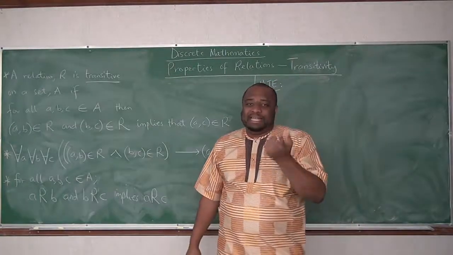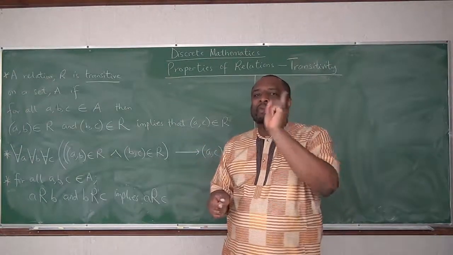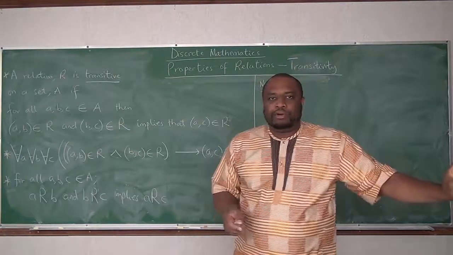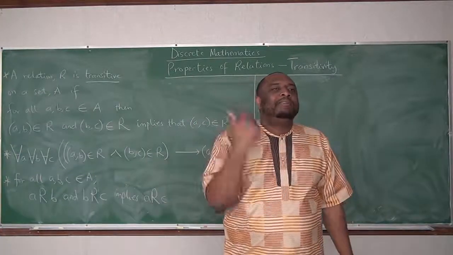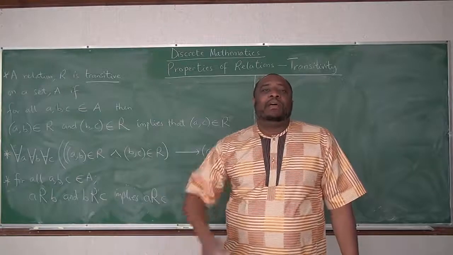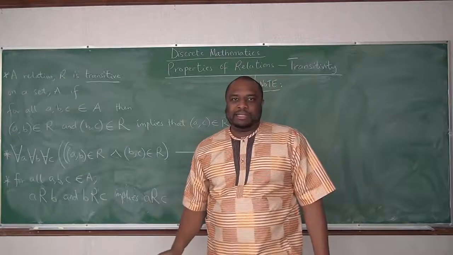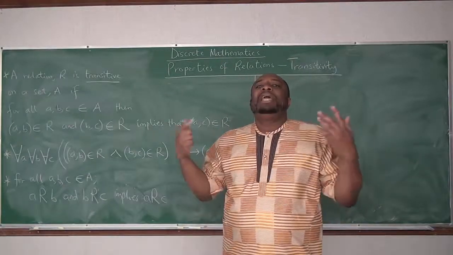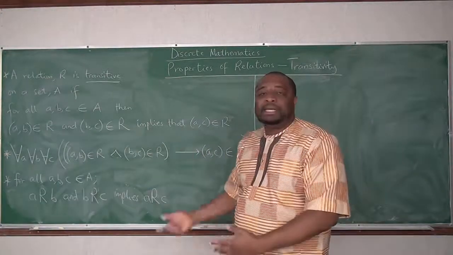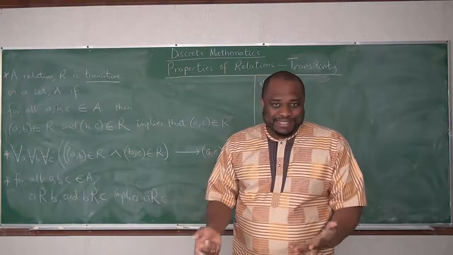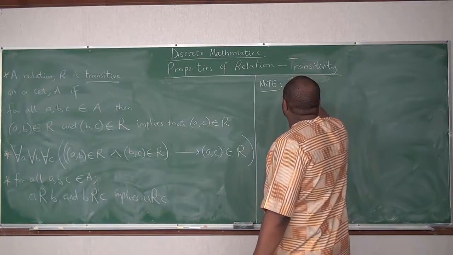Remember these properties: if you identify even one case whereby it does not hold, then the relation is not transitive. So if there is any case where you have AB and you have BC, but you do not have AC, then the relation is not transitive on the set. Now, if there is no case at all whereby you have AB, BC, AC, then the relation is still transitive.